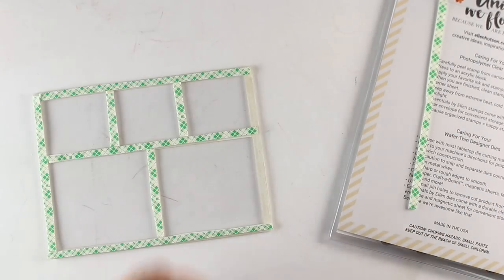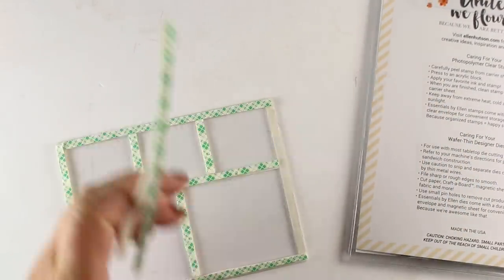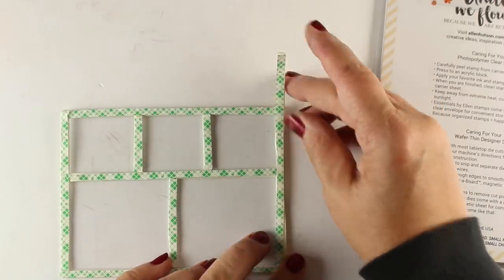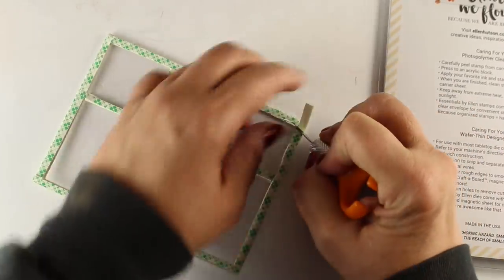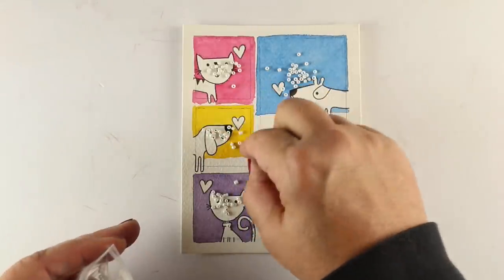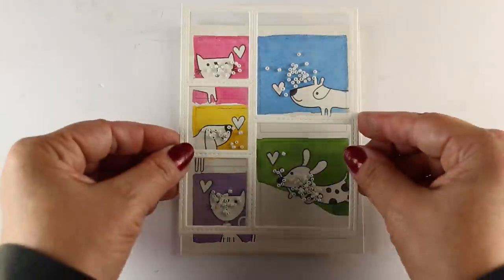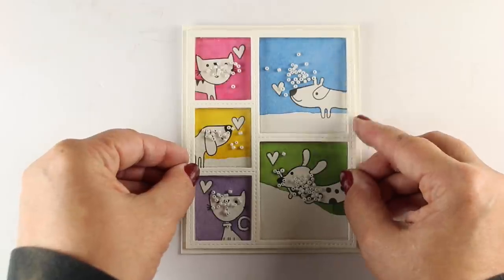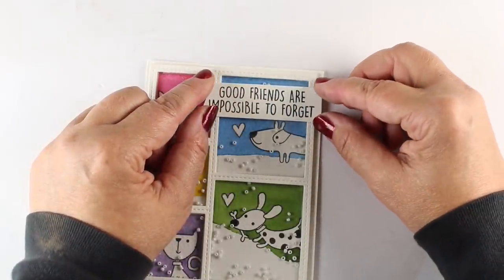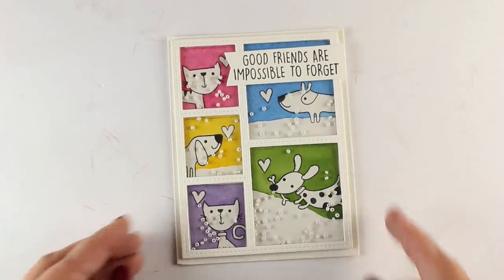I'm going to use large beads, so it doesn't matter too much — as long as the shapes are mostly closed off. You might want two layers of tape if you're using a really thick object. I'm using one layer since the beads are tiny. I stick the bottom piece on, snug it up against the other pieces, trim it off, and then place all the little beads onto the image, carefully balancing so the beads stay in their little rectangles and squares.